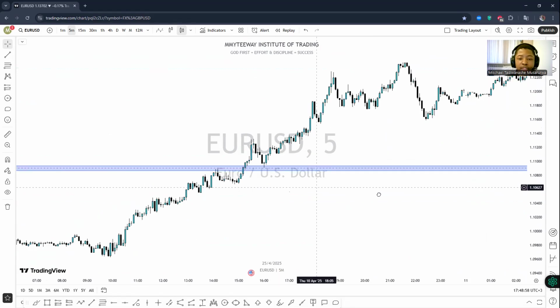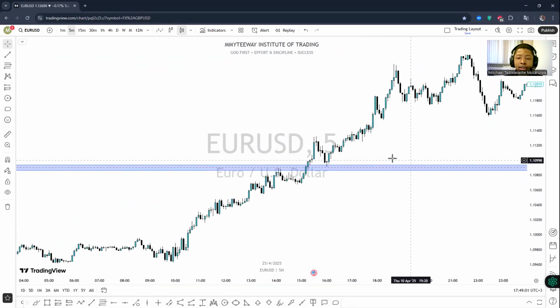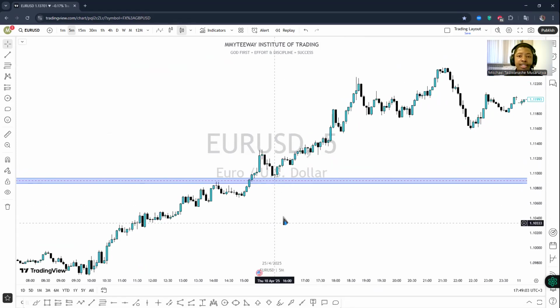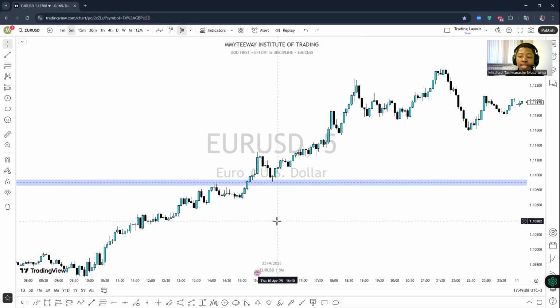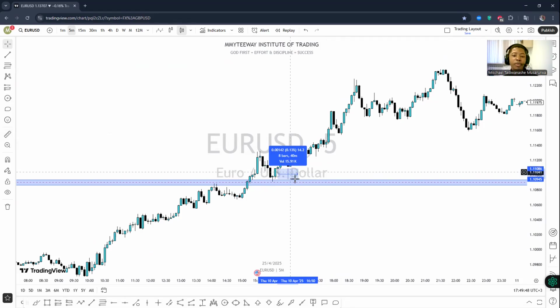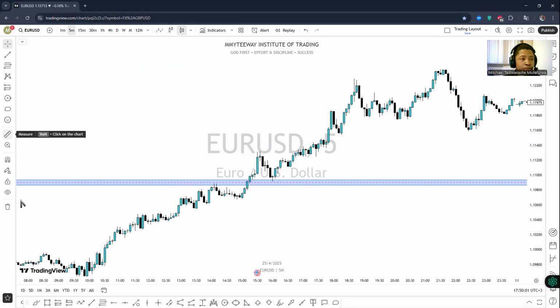Looking in the 5 minutes, you can see at this area, I don't know what the ATR, the average true range, was telling us, but if I'm only to use this candle, which is 14 pips, I would say 14 pips plus 5, which gives me 19, roughly 20 pips. 20 pips will be my stop loss. So I'll come at this point.